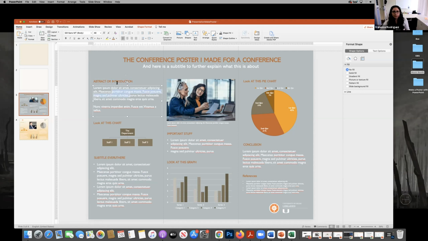I have it here both at 48, but that's because I have it as a different color and I have it all caps. Do I have it bold? I don't have it bold. The caps and the color was enough to really make it stand out from the rest of the body copy that's down here. The subtitle should be, if you have a subtitle, you don't have to have one, distinctive from the title. So they don't look like it's just one long sentence.